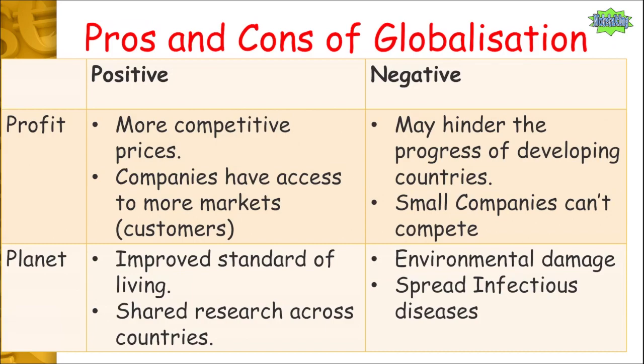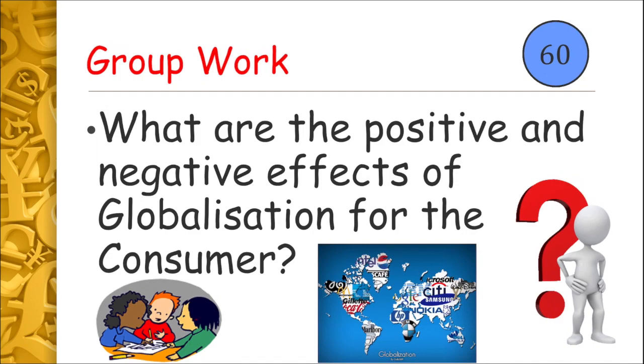The negatives, though, is that it can cause environmental damage. By sending planes, trains and ships all around the world delivering goods, that's causing lots of damage to the environment. There's also the issue that because of globalization, people are moving around the world a lot freer and easier than before, and that can lead to the spread of infectious diseases. Classic example of that is the coronavirus we're experiencing.